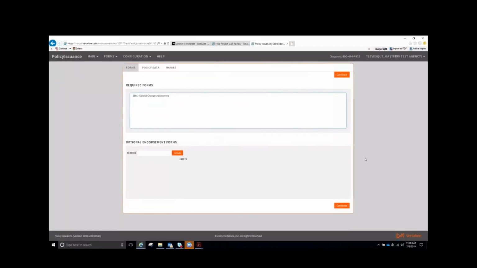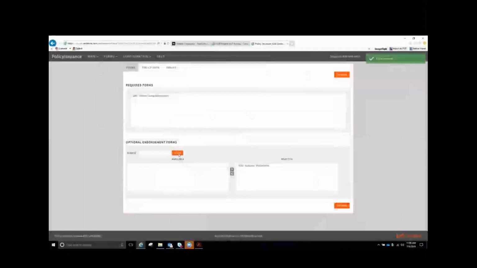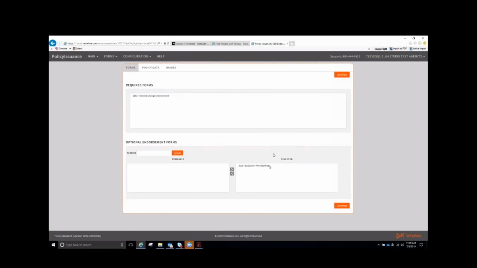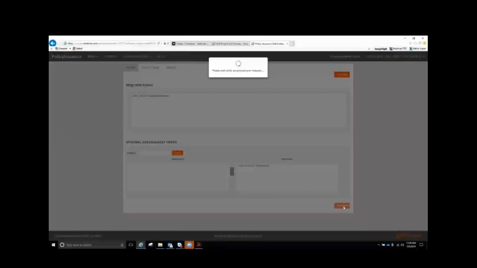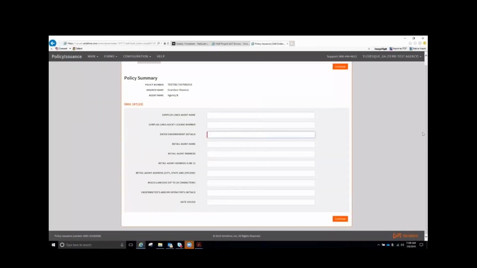If you regularly do a change endorsement that requires that you add another form on, if there's an additional form that needs to be added to the policy, all you need to do is look it up by the number, and if you select include, it will attach this form here. I'll leave this here, even though it has nothing to do with what we're doing, so you can see. So we'll select continue. You shouldn't see any of these other ones, but you will see this one, and that is the endorsement details.